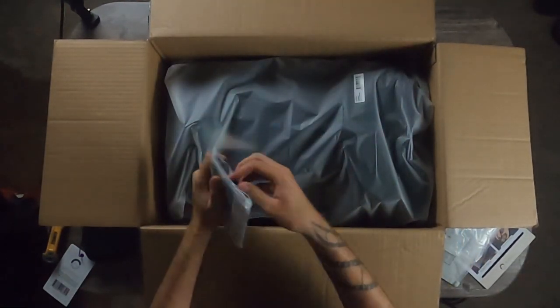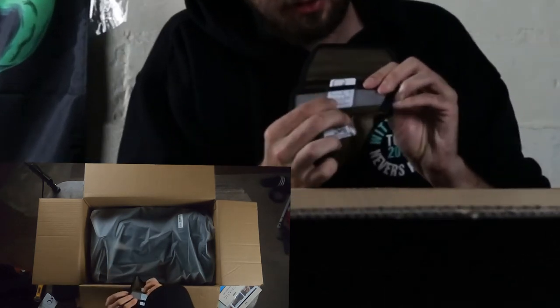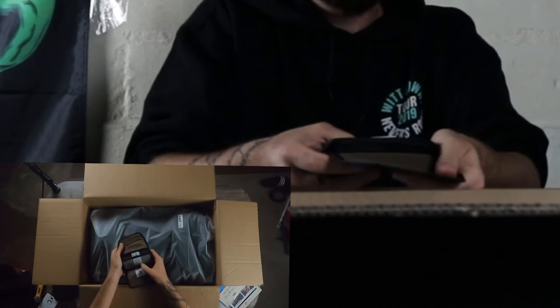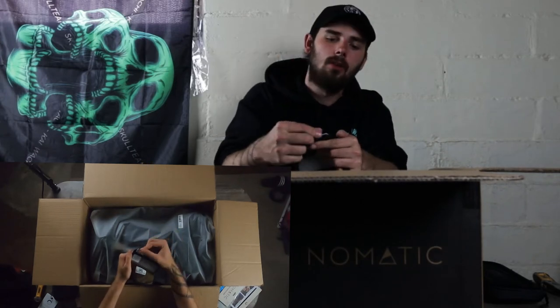Oh, there's one more — oh, actually I thought I was going to be pulling out the bag now, but no, this is the memory card holder. More of these moisture packs. Wow, that's a lot different than what I thought it was going to be in person. These little packs are what I really didn't pay attention to. It says you have to use your thumb to push the card out. I don't know, it's not working like it should be, or maybe I'm doing it wrong. There we go — you've gotta either do it a certain way or make sure you're really on that edge of the card to push it up.